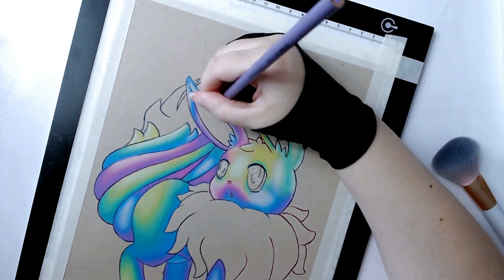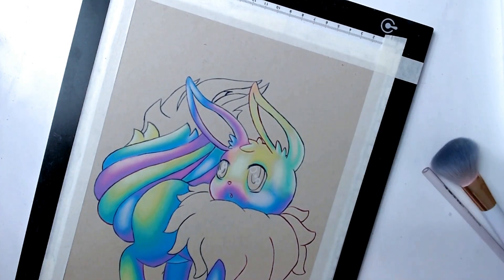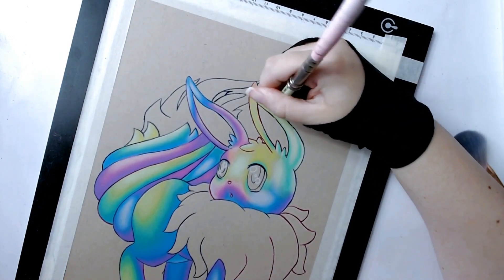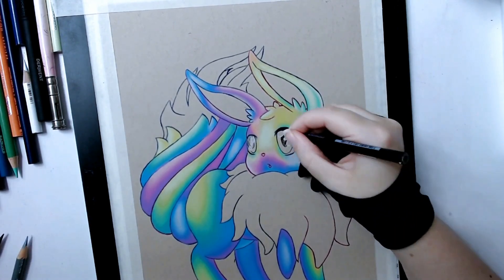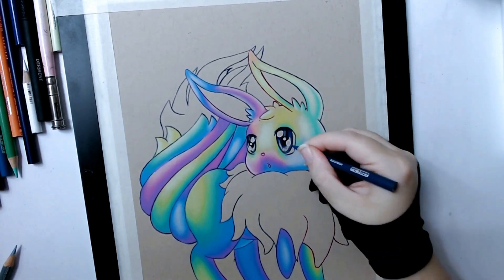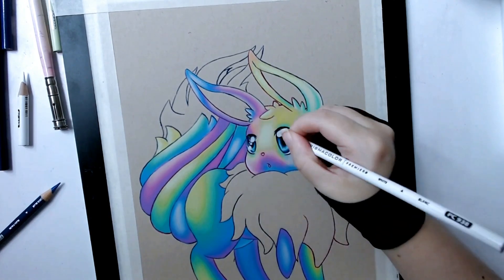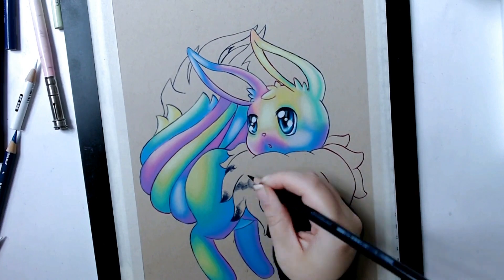The beauty about creating digital art is that it can be changed very easily — you can change hues and where you've painted a light source or a shadow much more easily than with colored pencil. If you don't have access to any means to make digital art, don't worry, it's not a necessity. Personally I found that when I plan out my pieces this way they turn out much better than if I don't — who knew art teachers actually knew what they were on about in that regard!